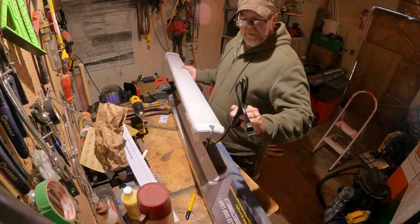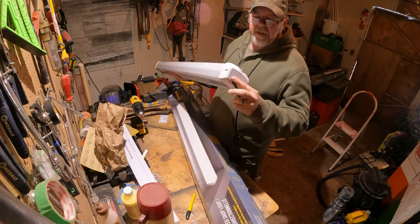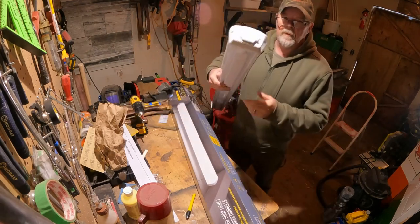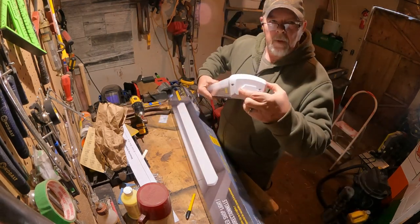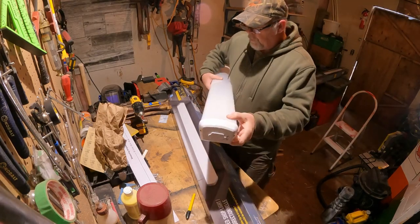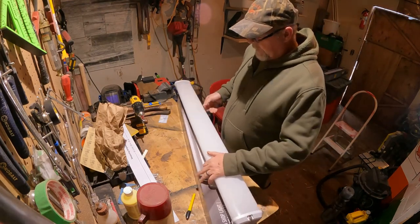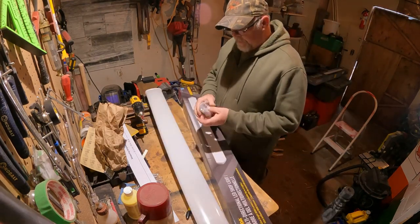Plugs into your standard outlet on the end and a pull chain. Now once these are daisy chained together, because you go to the other end here, and this is where they'll daisy chain together. Pretty cool idea. Hopefully it works. Now we'll see what the mounting's like on these. This is the hardware.